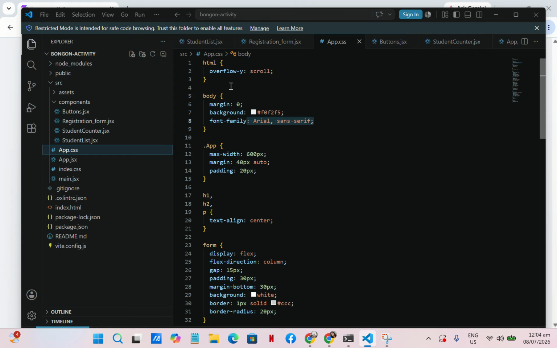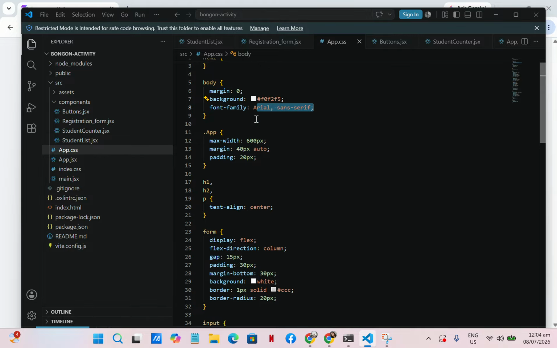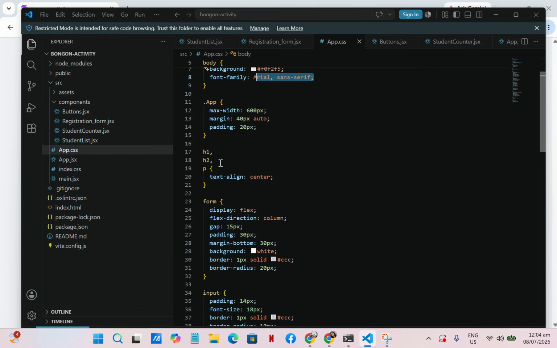contains here all the styles for our app. We have here the HTML overflow, the body, the margin, the body, and the common font family, which is Arial, sans-serif, the app, maximum width of 600, margin, and then also the padding. You have here the header 1, 2, and also the text, which are the paragraph.